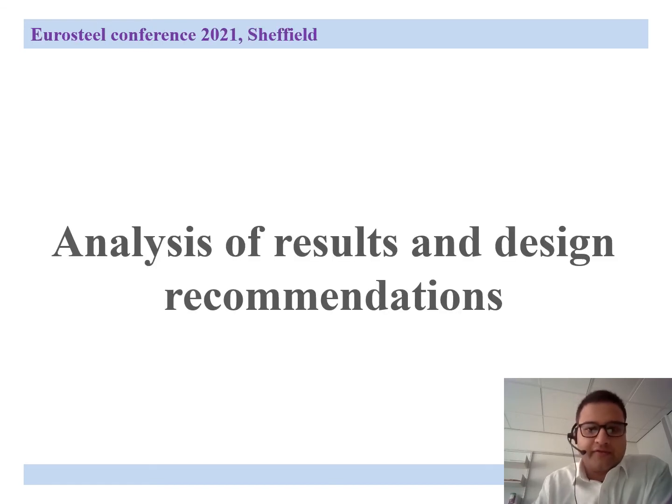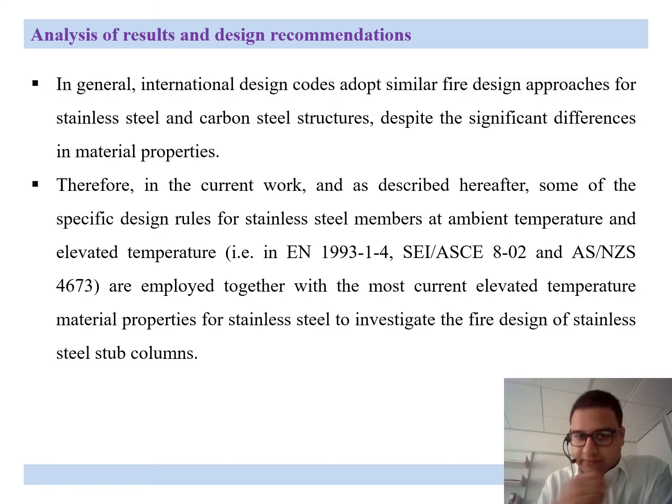So, analysis of the results and design recommendations. In general, the international design codes adopt similar design approaches for stainless steel and carbon steel structures, despite the significant difference in material properties. Therefore, in the current work described hereafter, some of the specific design rules for stainless steel members at room temperature and elevated temperature are employed, with the most current elevated temperature material properties for stainless steel used to investigate the fire design of stainless steel stub columns.